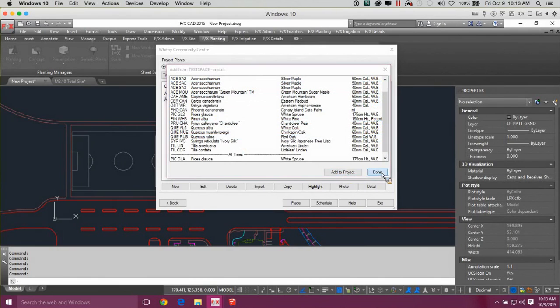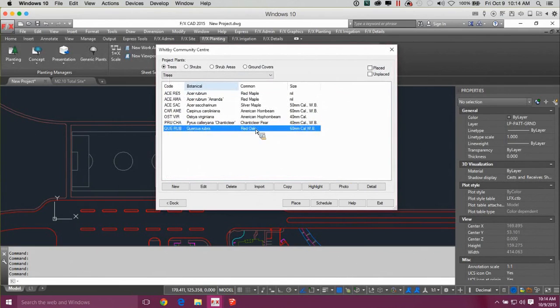And it's gone and done that, and I can click done, and they're all already added into the project. The benefit of using the import button, as opposed to always using the new button, is that it's great for setting up your first project and moving from there, or bringing in a plant that you haven't used a lot in your project. You won't want to use it too often though, because then you're going to be putting in all the same information for it, and we'll move into the information that you would need to set up for it.